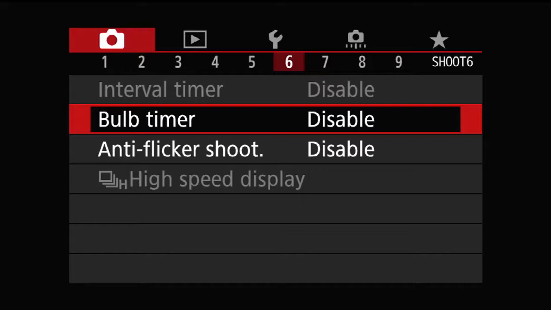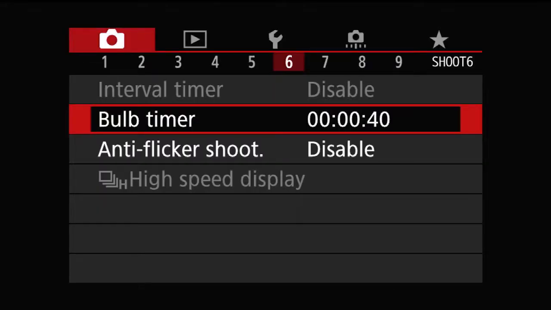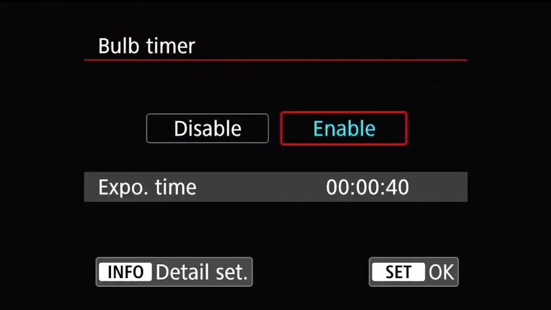I'm sorry, I should have been more prepared. So you have a bulb timer. Remember, this is going to gray out unless you are on the B mode on the mode dial. You've got to switch over to B for bulb first before this is highlighted. And the default is disabled. So you go in here and enable it. And as you can tell, you can set the time. How sweet it is, right? So I have a 60.